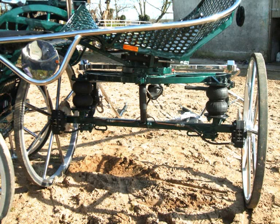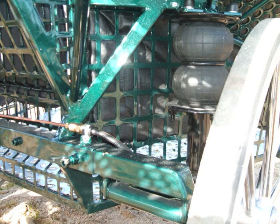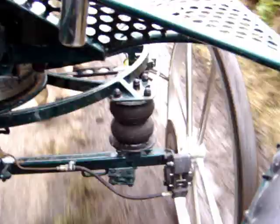Here's a short clip showing the use of air suspension, also known as pneumatic suspension. This is becoming ever more familiar in some of today's newer-built horse-drawn carriages as an alternative to the leaf spring. It doesn't replace the leaf spring — there are still plenty of situations in carriages where it's desirable to have a leaf spring and not pneumatic suspension.